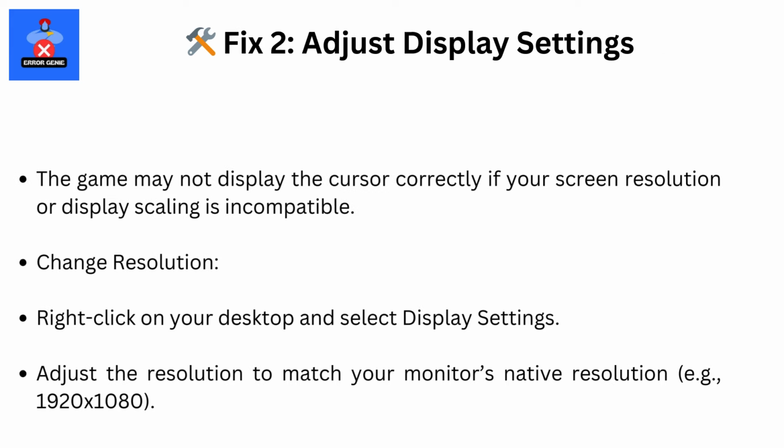Fix 2. Adjust display settings. The game may not display the cursor correctly if your screen resolution or display scaling is incompatible. Change resolution. Right-click on your desktop and select Display Settings. Adjust the resolution to match your monitor's native resolution, example 1920 by 1080.